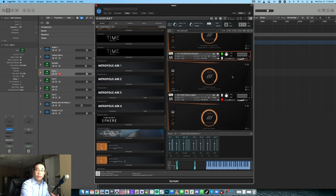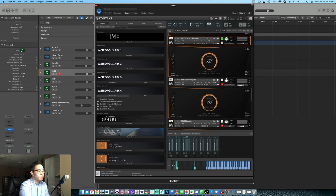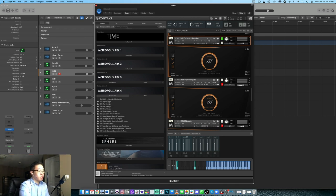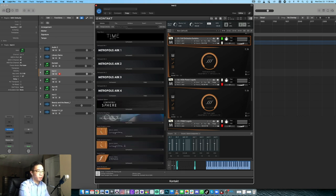All right, and then moving on to Metropolis Ark 4. This is the final one of the Kontakt versions I have, at least. And this one features the well-known power legato that Orchestral Tools really came up with. So if we take a look at the instruments here, let's look at orchestral sections. Each of these different sections has a legato, but in addition, you have the power legato as well. So it's a more pronounced, intense legato transition. Here we go. Let's have a listen.